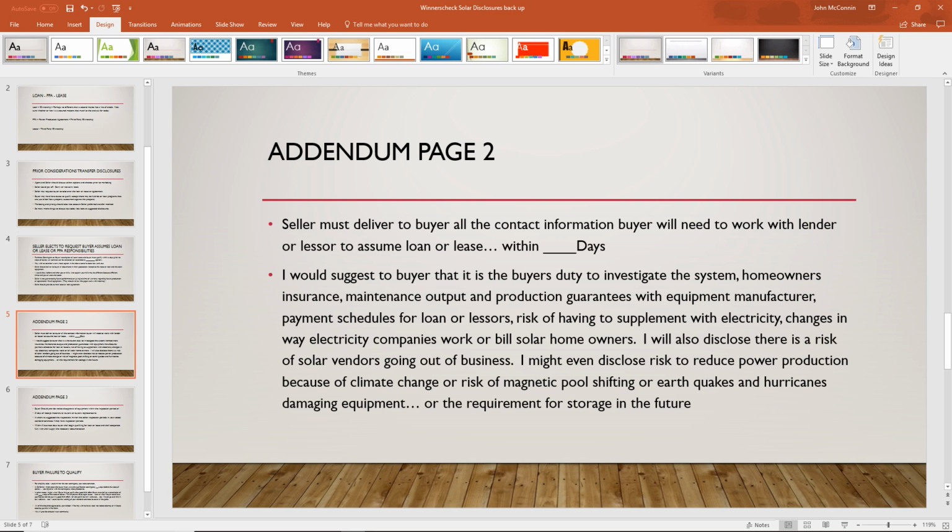Okay, so here's just another addendum you might want to put in there. You want to use a model. We have these things in California, but you want to use it as a model. You might say seller must deliver to buyer, like the other disclosures in the contract, this information within X days of signing the contract. It might be 3 working days, but I think a good practice is to have it all gathered up ahead of time, and as soon as the contract's accepted by the seller, the buyer's agent should shoot over a bunch of PDFs by email and ask for them to confirm that they received it.